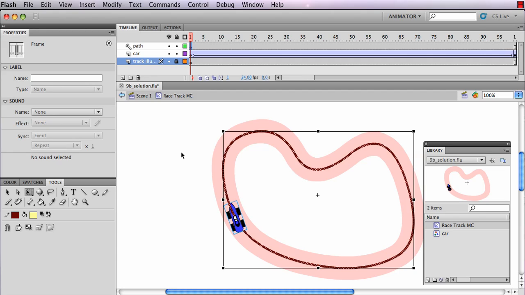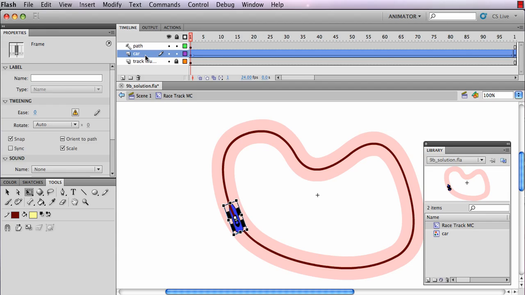In this circumstance, when we're working with a guide layer, you have to watch this with guide layers. All of the tweening layers usually get pasted in fine without any kinds of adjustments that you have to make. But with the guide layers, you actually have to reinsert the car layer back underneath the path layer so that it's going to be guided. Now, this is all inside of Racetrack MC.